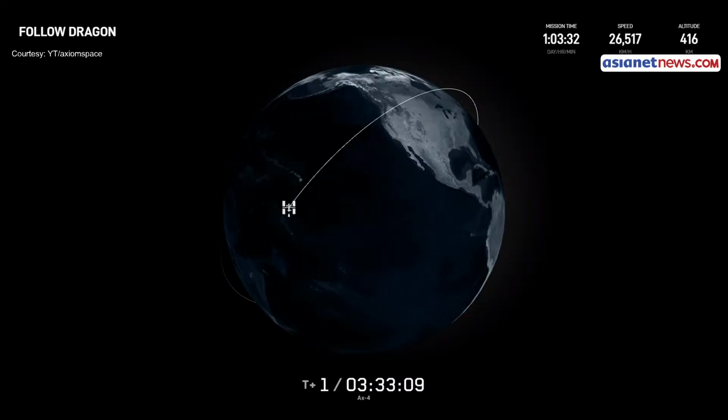We just received an update that the new anticipated docking time is approximately 5:30 a.m. Central Time, 6:30 a.m. Eastern, as the Dragon spacecraft and International Space Station teams on the ground, both in Hawthorne, California for SpaceX and inside NASA's Mission Control Houston and the International Space Station Flight Control Room, continue to work together in communication and relay those updated data, projections, trajectory, and all the information needed. So again, that docking time has been updated to approximately 5:30 a.m. Central, 6:30 a.m. Eastern.